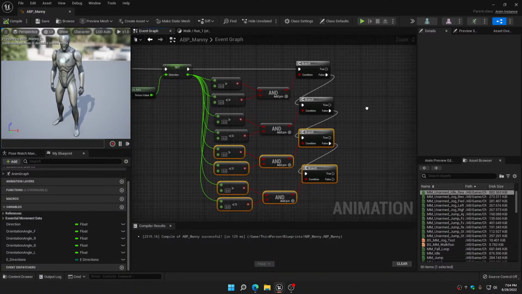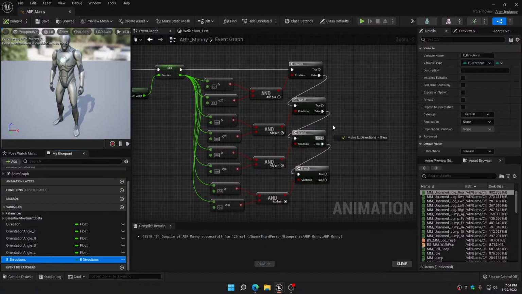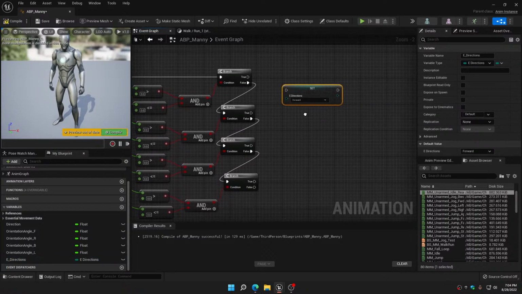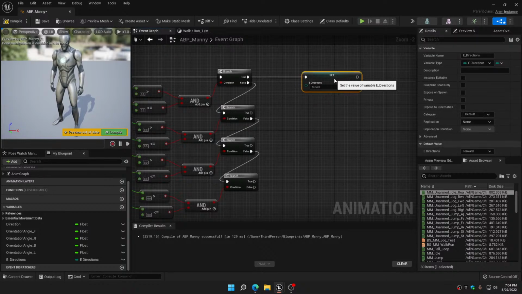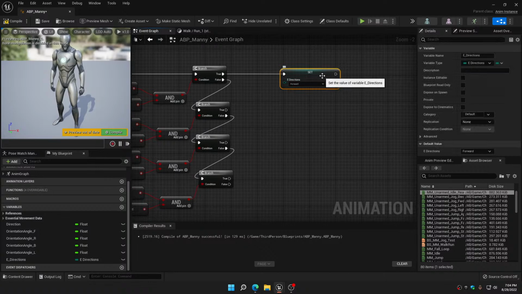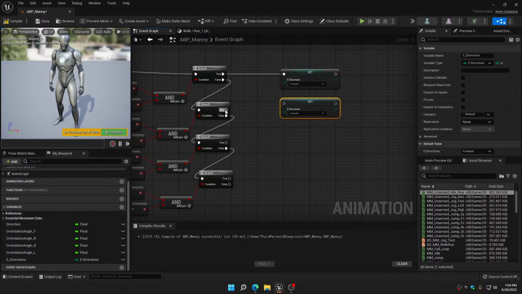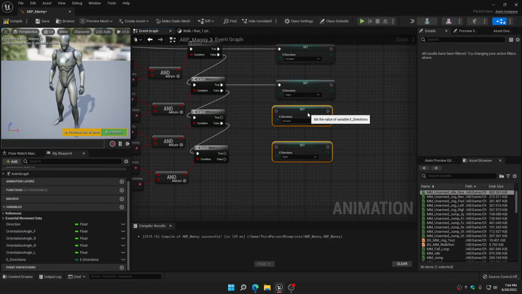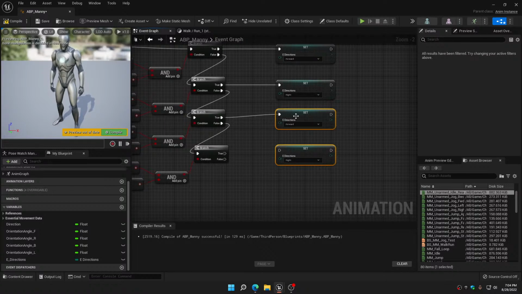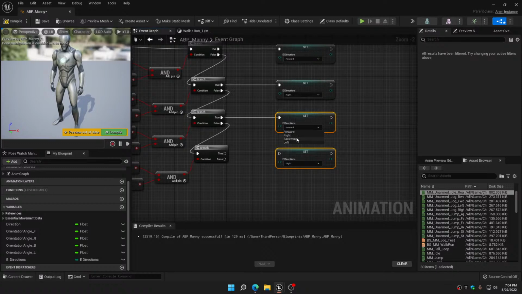We're going to bring in this and say set. If this one is true, we'll put in the values over there in a minute. If this one is true, that's going to be forward. So let's dupe it. If this one is true, this is going to be right. And let's dupe these together here like this. If this one is true, this is going to be backwards. And if this one is true, this is going to be left.